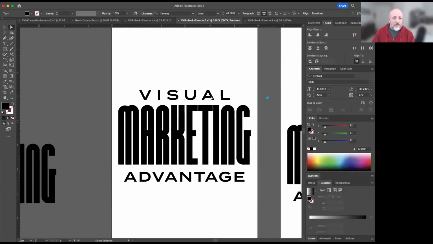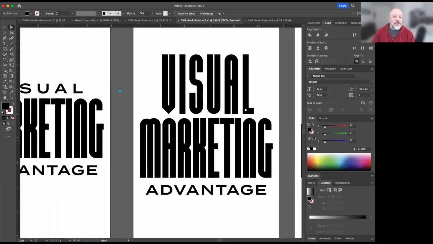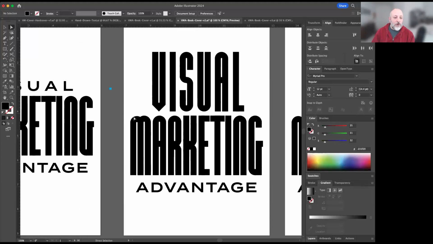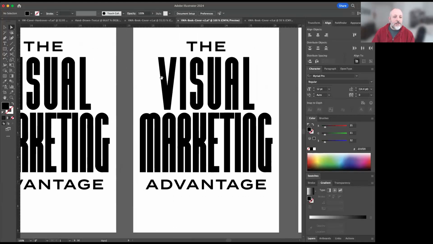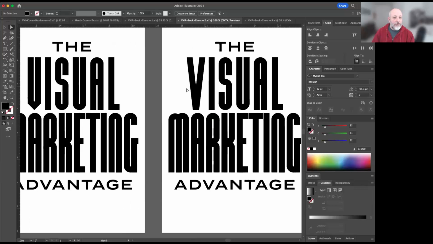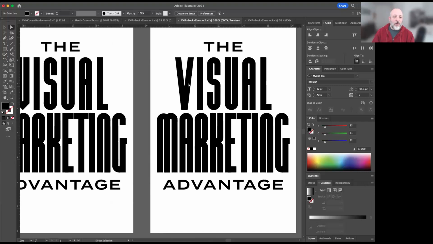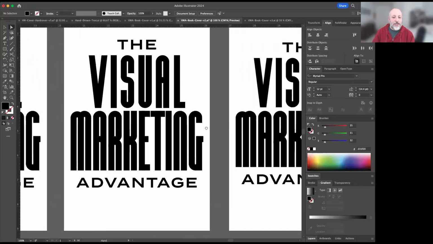I'm still using a regular typeface, Termina, which I like for parts of it. And then I started to expand it more. One of the reasons this doesn't work is I put a lot of round edges here and angled edges here with the V, so that doesn't work. Trying some different things. Change the V so it's more kind of a classic V. I was afraid that this was going to take up too much space, but it works pretty well. But the challenge is this is the only letter that's not just kind of straight up and down. So I need to make that work well.